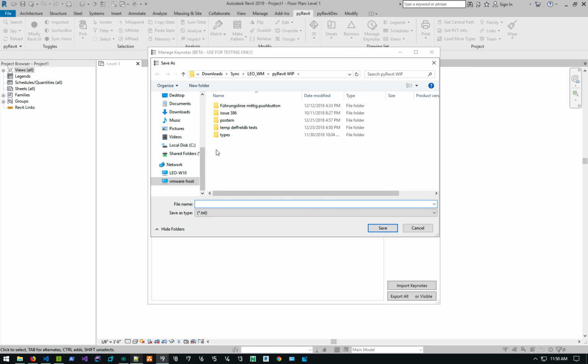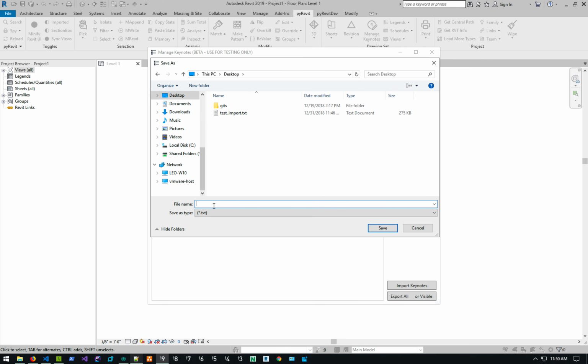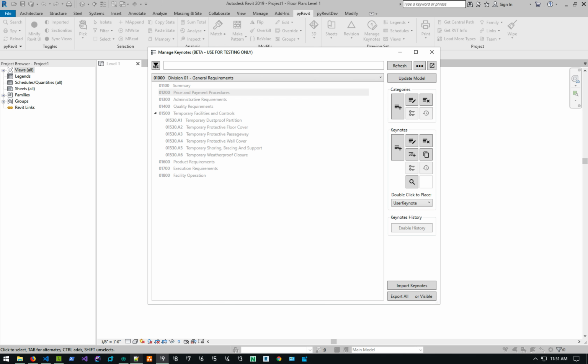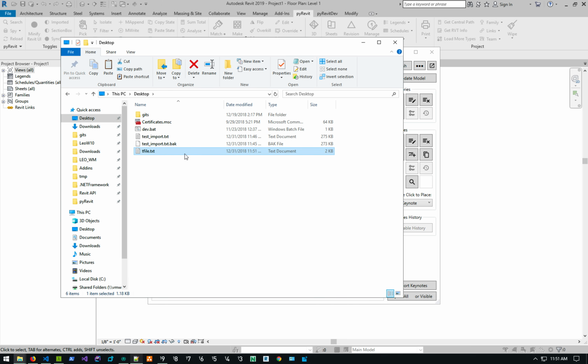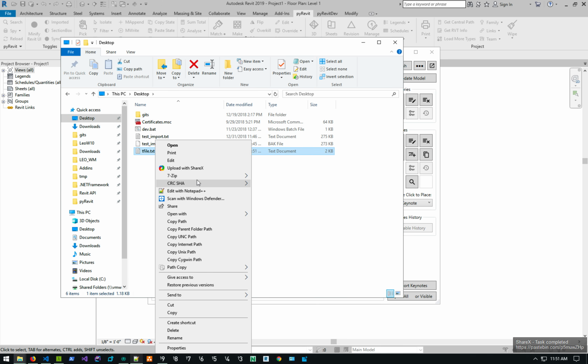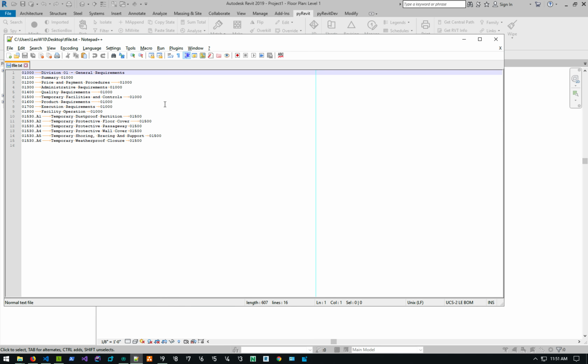So you can export this to, let's say, a test file. And if I go and open that text file, you can see that it only exports the category and those keynotes only.